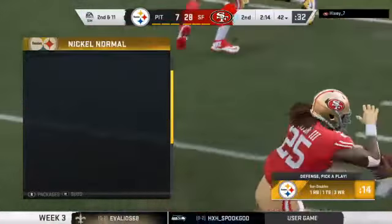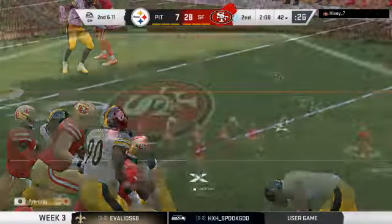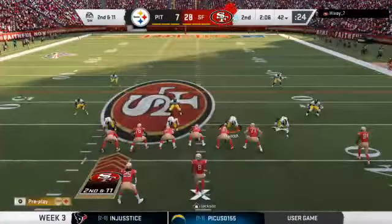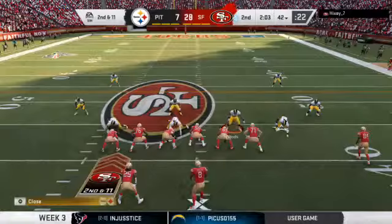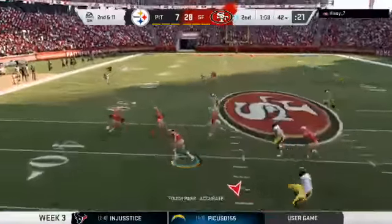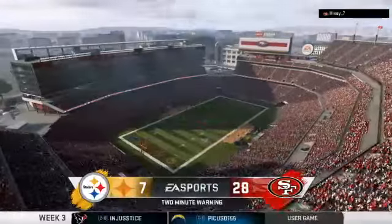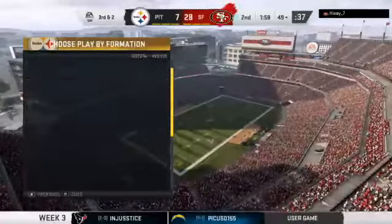Yeah, that was a safety that came through and made the play. But there's no doubt in my mind, he hits like a linebacker. And we see a lot of that in today's NFL, don't we? And that time we do indeed. A big hit for a loss. On 2nd and 11 now. Jackson. Now they go screen. It's complete. And he'll get it into enemy territory just across midfield at the 49.